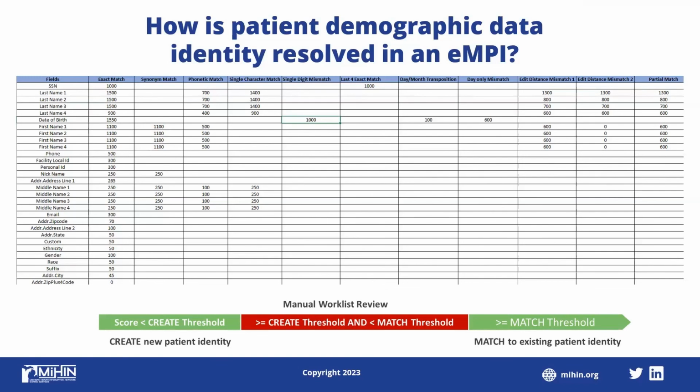And Michael, just because I probably said something that was a little contradicting that, there are two main requests to the Common Key Service: a search, and a search and register. If you do a search and register, it means I'm going to give you these patient demographics, I want you to look in your EMPI and tell me if you have any identities that this matches. And if you do, return it. And if you don't find it, create a new identity.